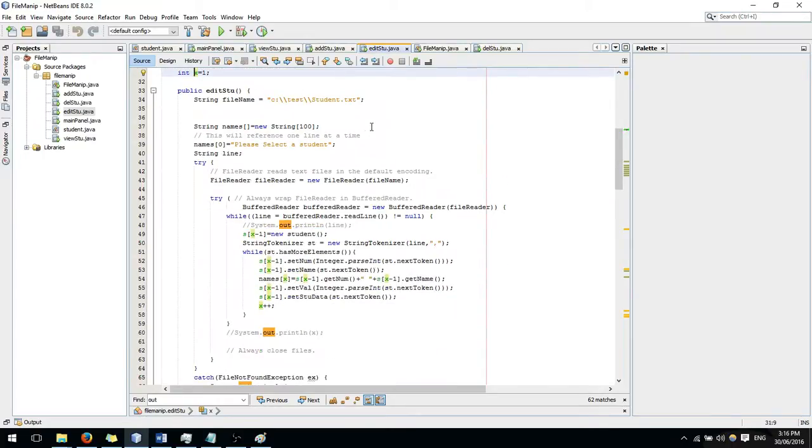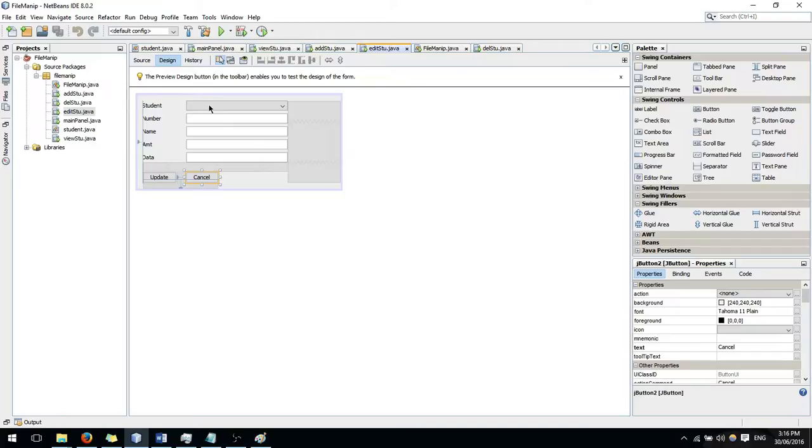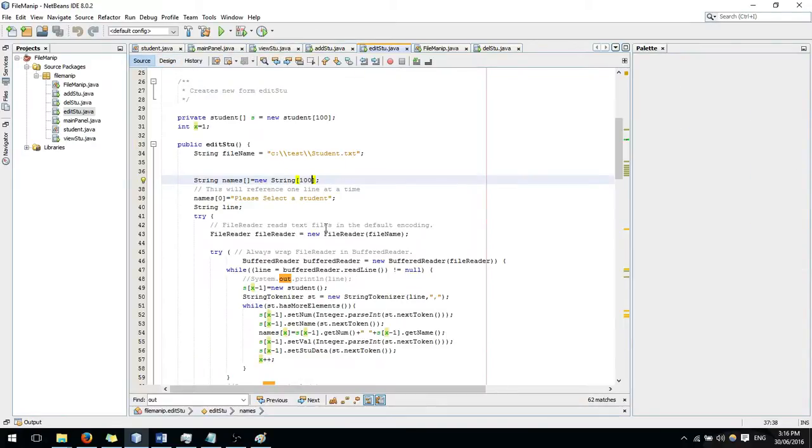Inside of the constructor for our edit student form, we say that we want to open our file located at C test student, and we create a variable array of student names. This variable is used to populate the actual drop-down menu with the student name data that we would have read from the file.